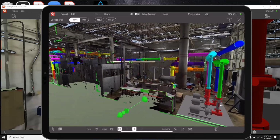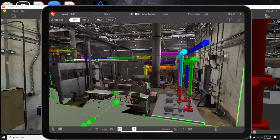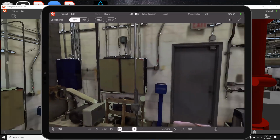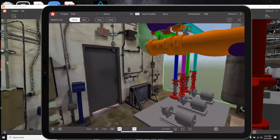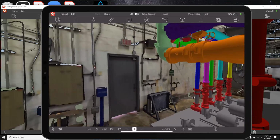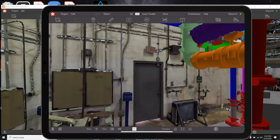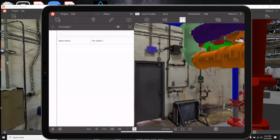Again, really just emphasizing that ease of use, seeing this information quickly and easily, right? And utilizing it and leveraging it, okay? Now I'm gonna go inside the project here again. We're gonna spin around. And one thing Mike hit on, which is really important, is that classification of the data, okay? Because up until this ability was available, when I would click on a piece of the mesh, it would just say mesh, right? It would just say a face.